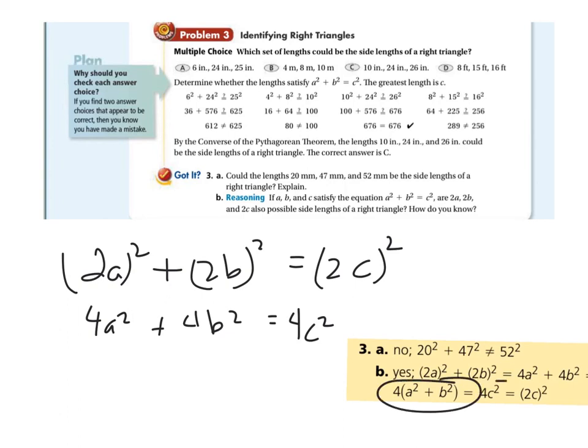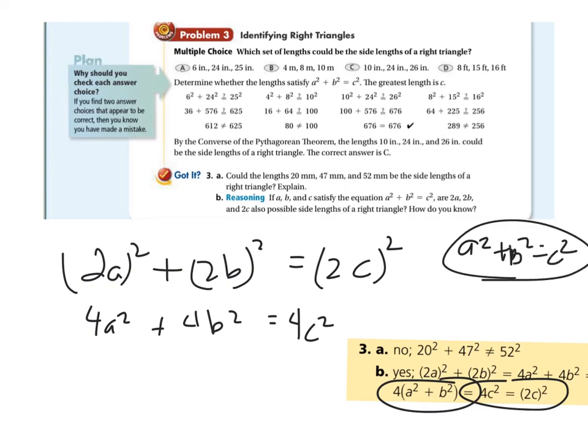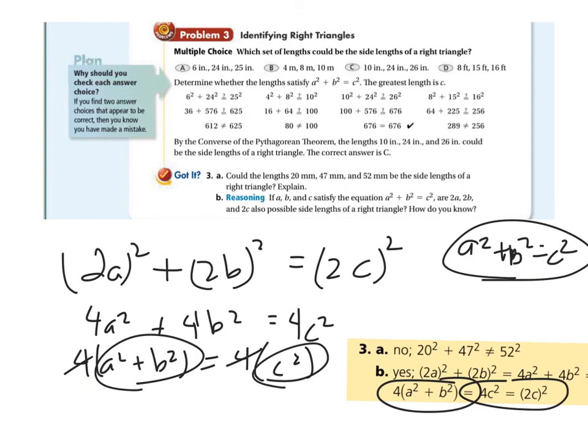And our question here then is, can we get back to a squared plus b squared equals c squared? That's really what we're looking at, proving that it still works. And we've learned enough about factoring, right? So if we factor out here, we get 4 times a squared plus b squared equals 4 times c squared. Divide off the 4 from both sides, and guess what? We're right back to it. So it did not change a thing, so yes, it does still work. And that's not something I want to make you prove. It's just kind of an exercise in thinking. Give you the chance to ask, hey, can I wrap my brain around this?